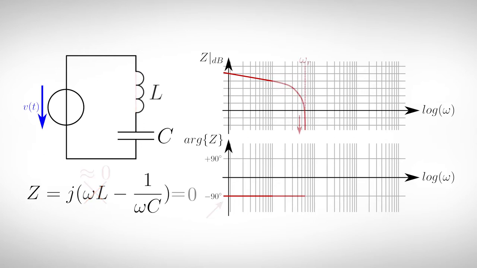With rising frequency, the impedance of the capacitor decreases while the impedance of the inductor increases. In this ideal consideration, the total impedance will decrease until it becomes zero. Both impedances now have exactly the same value, but due to the different sign, they cancel each other out. This frequency point is called resonance frequency of the circuit. Remember, no impedance would mean an infinitely high current, which is only possible for our ideal devices.